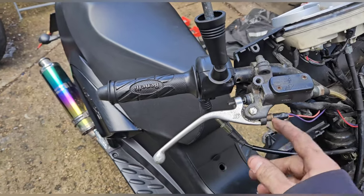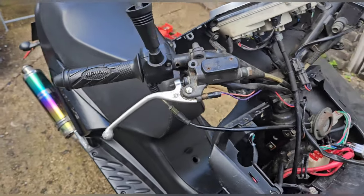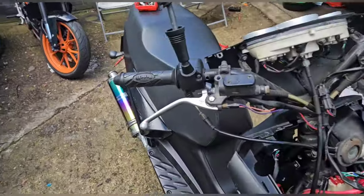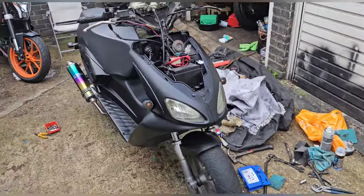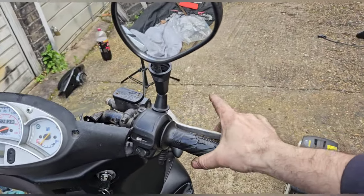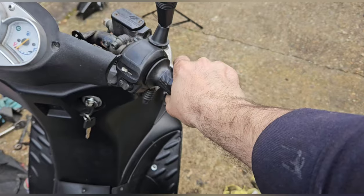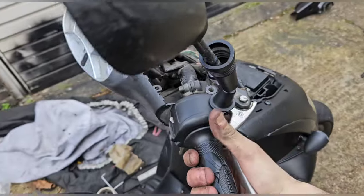I'd also wonder now if this switch is working or not, because it's a better lever position now. A couple more adjustments, pop the pistons out a bit more, give them a good clean, pop them back in - I think we'd be good to go there. I'm wrapping up for the day. What I'll do is tie down that front brake and it should help the pistons come out. It feels much better already, but it's an MOT fail if you can get it to hit the rail. My guess is that if I strap it down the pistons will come out slowly and we'll be back to a full firm handle - it's not far off as it is.